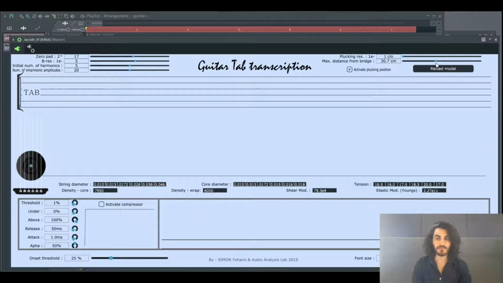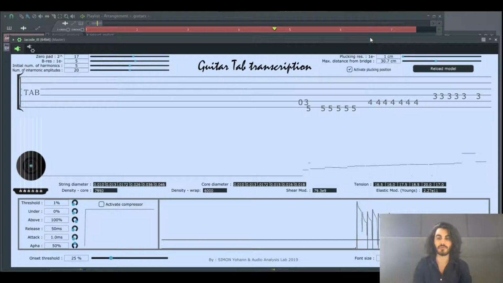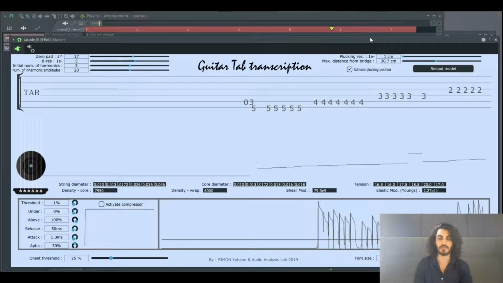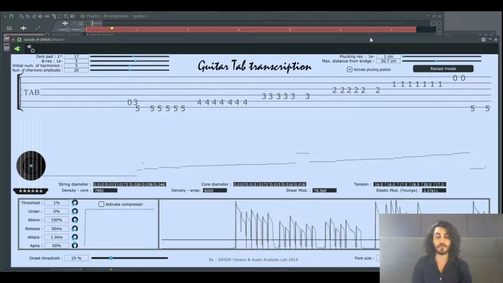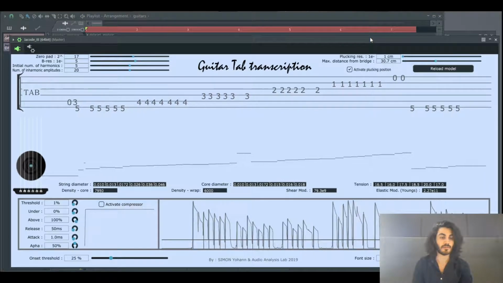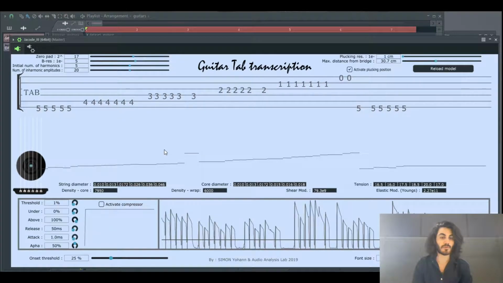If we activate the plucking position and play the audio file, you can see that it determines the position. If you look at the paper, you will see the same result, with the plucking position increasing in the test.